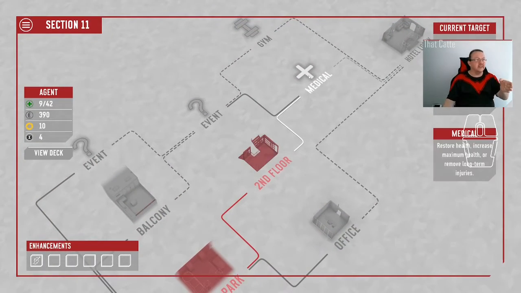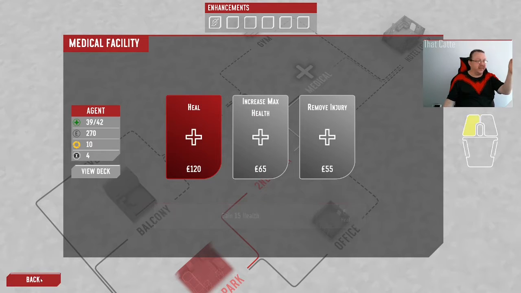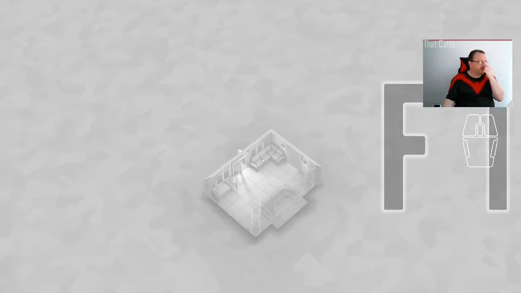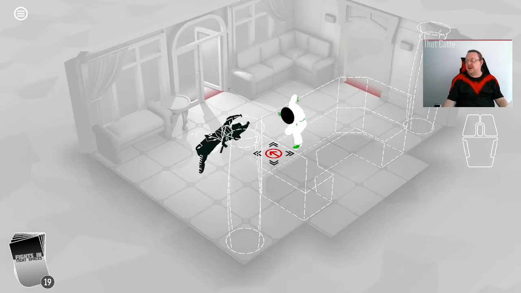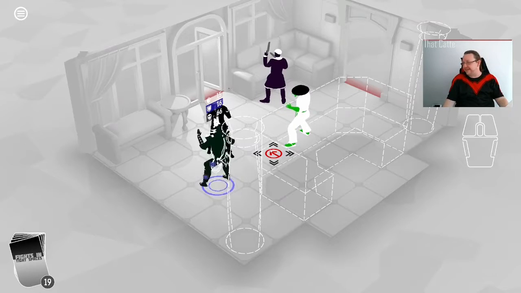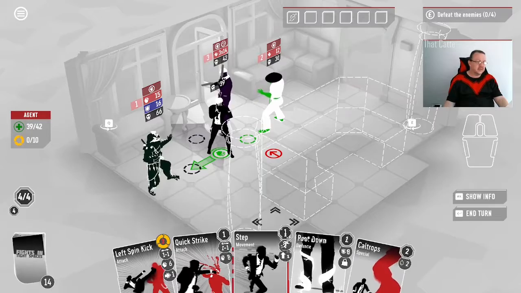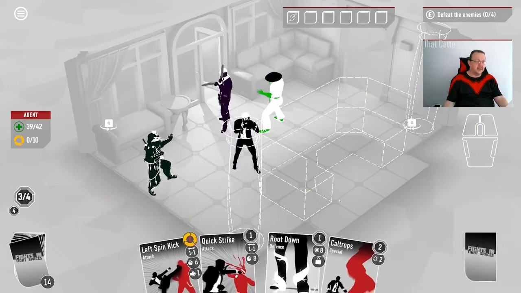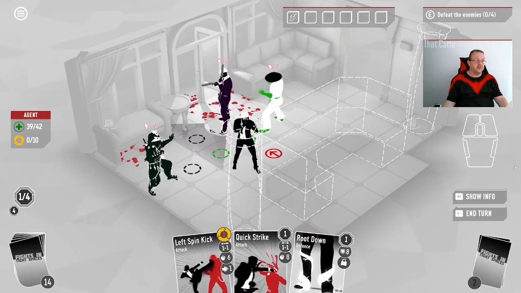Made it through and straight into the medical. Hello. I will buy all of the health, thank you. Oh dear. Okay, let's not be standing there. Caltrops for all!